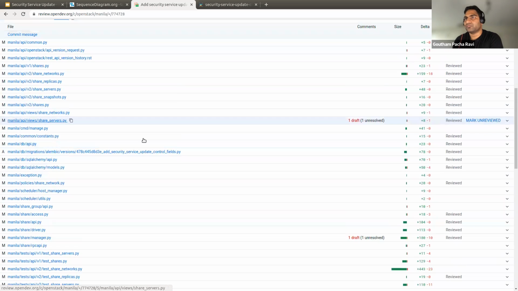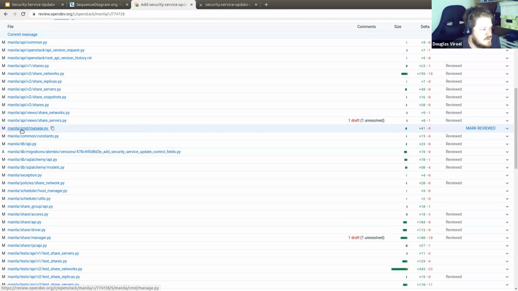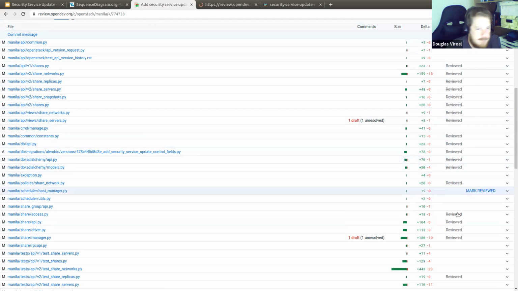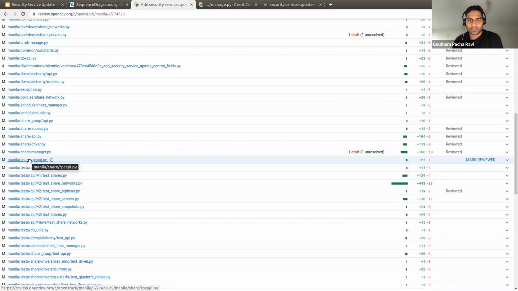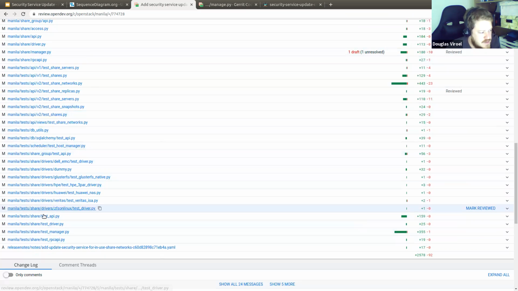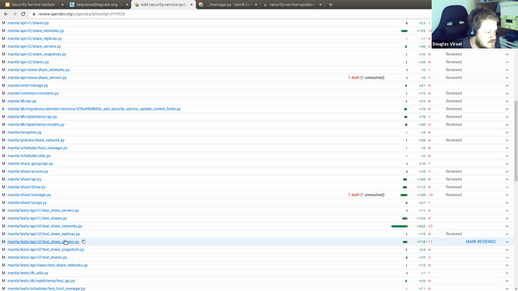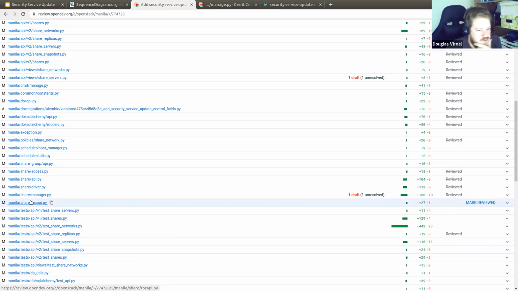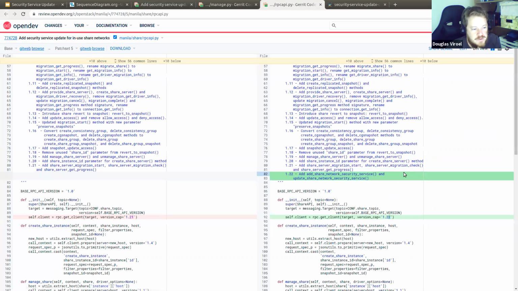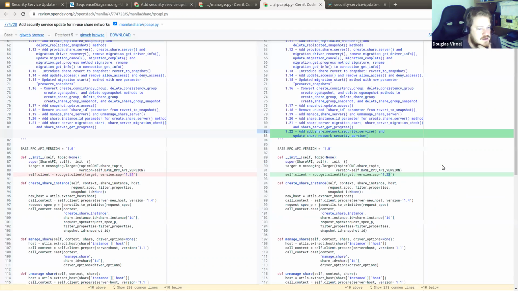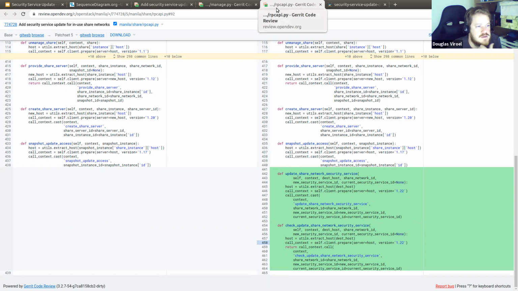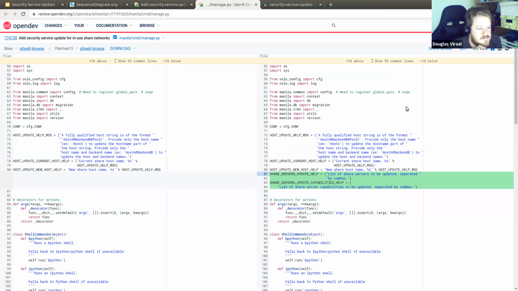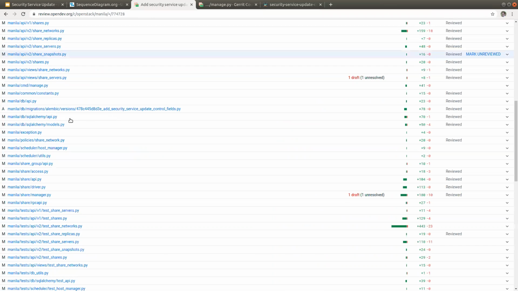There is a share network exception, a new exception. I don't think we have anything else other than unit tests here and the release note. There's no new thing in the RPC either. We are bumping the version and adding two new RPCs, one for check, another for update.